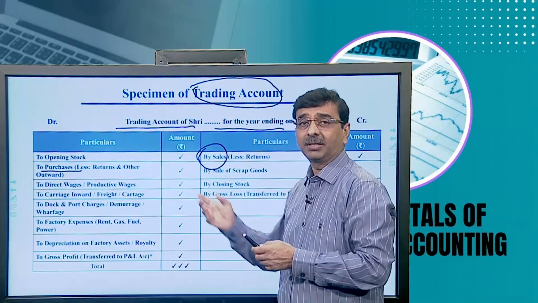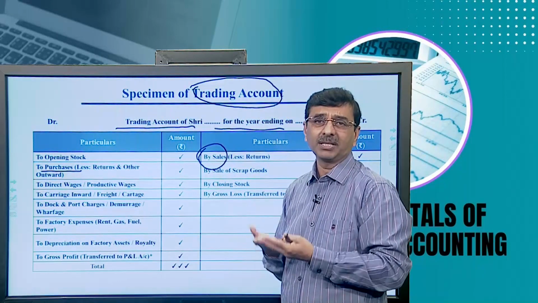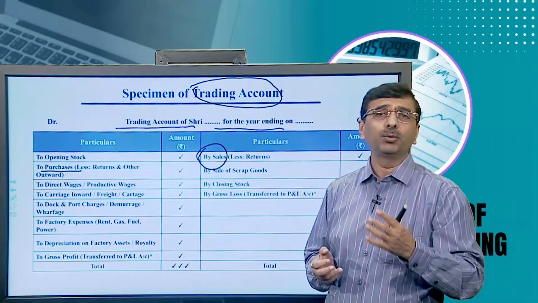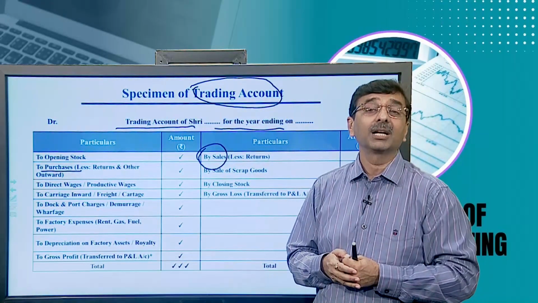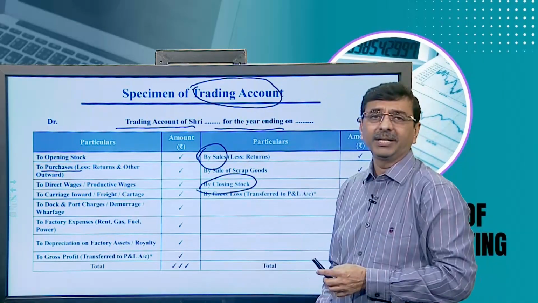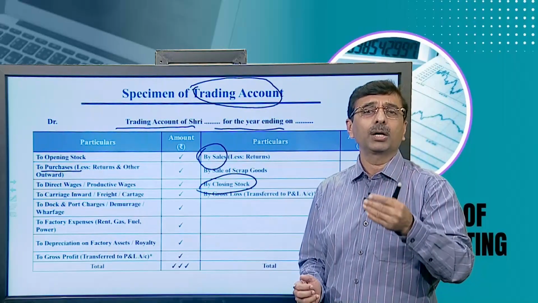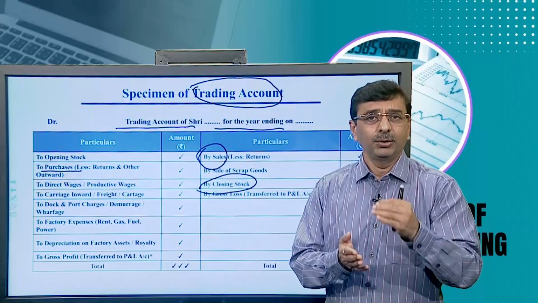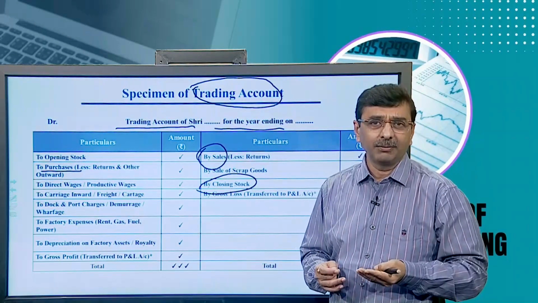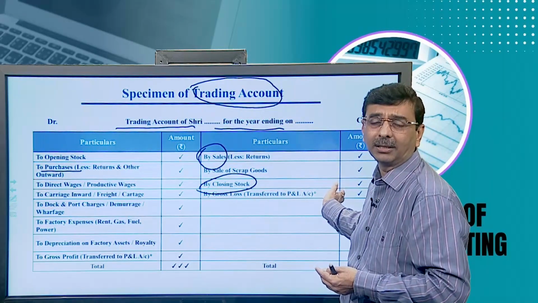Now, after the purchases and sales, if the purchases are higher than the sales, at the end some goods remain unsold, and that is considered closing stock. That closing stock is also recorded on the credit side of the trading account. Closing stock means the goods unsold, which are also considered part of your assets. It will increase your valuation of profit, not now, but maybe in the next year when it is sold out. So closing stock would also be recorded in the trading account credit side.